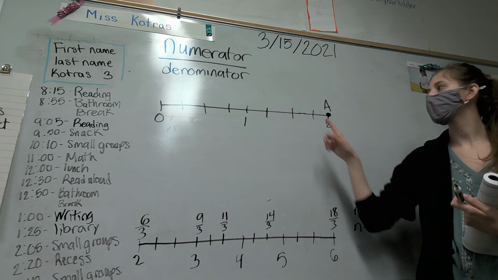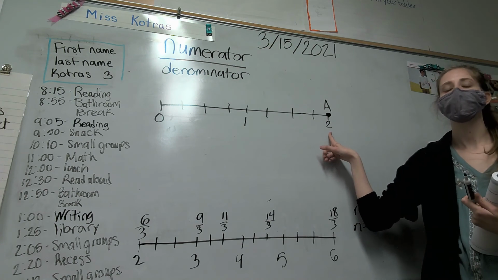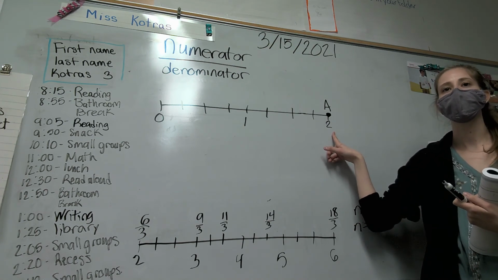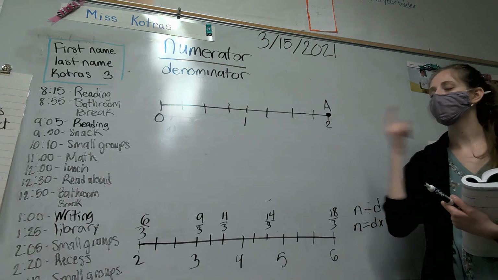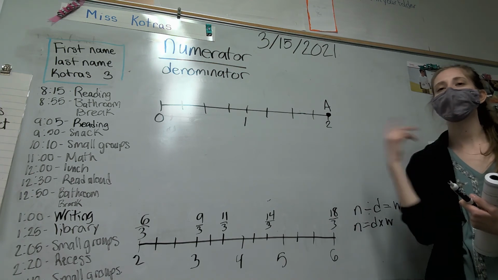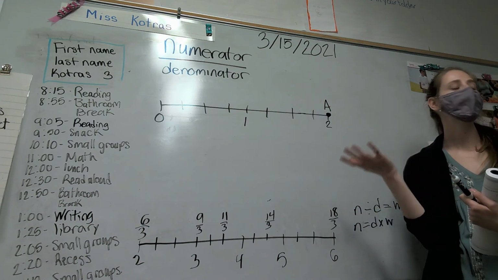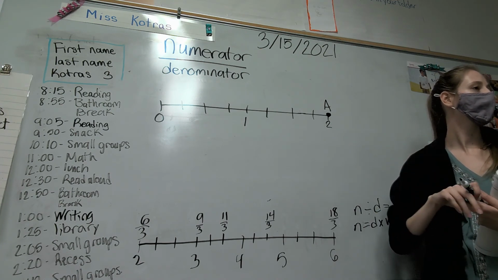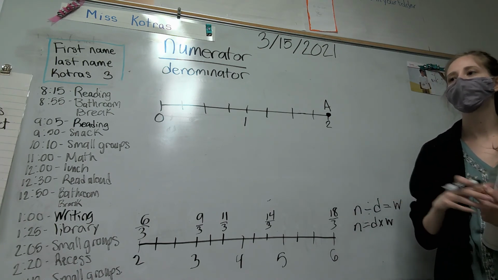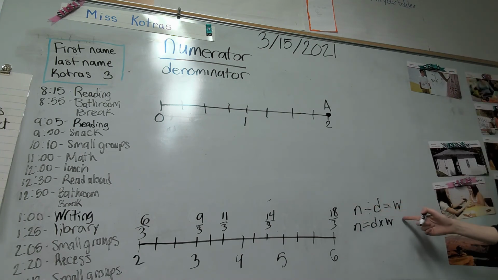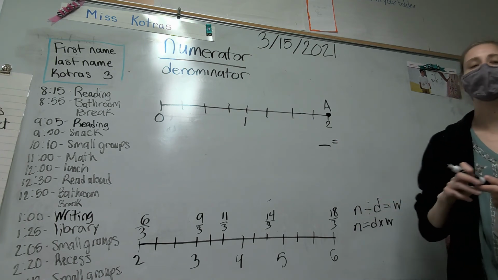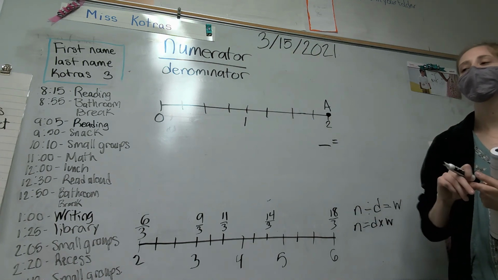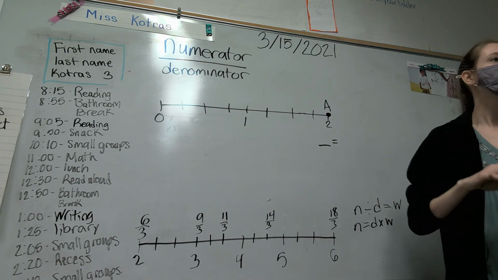Are we going to count backwards? Do we know what the fraction for 2 is? We haven't written the fraction for 2 yet. Could we find the fraction for 2? What's the fraction for 2 wholes? If we're splitting into fourths, should we do our equation? Do we know our numerator, the top number? No. Do we know our denominator? Yes. What's our denominator?